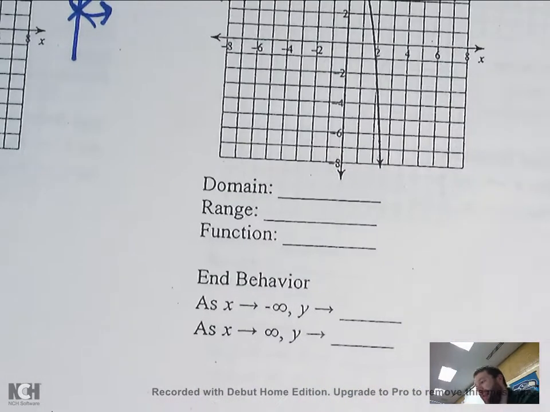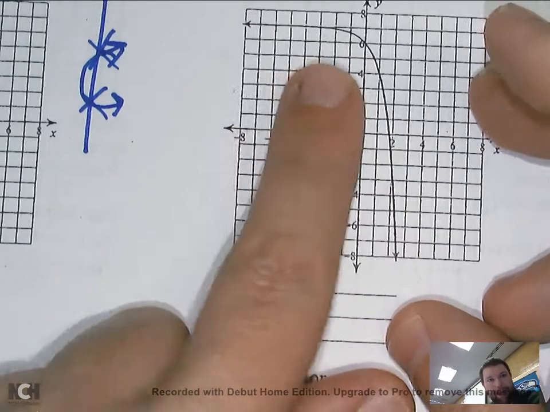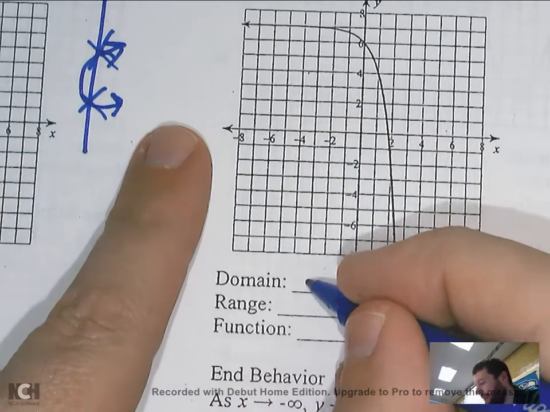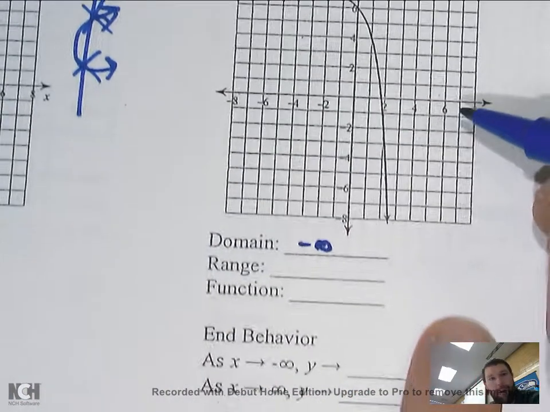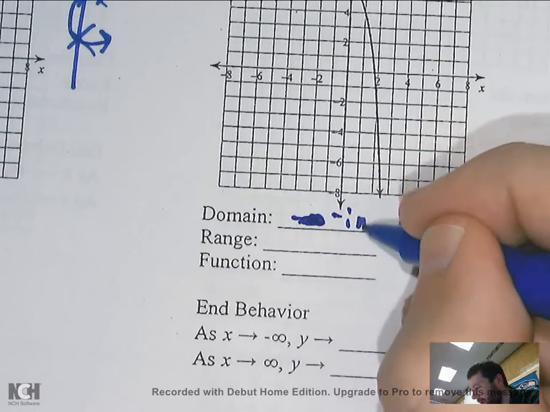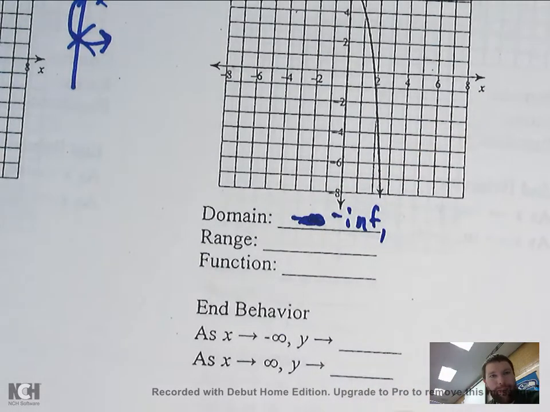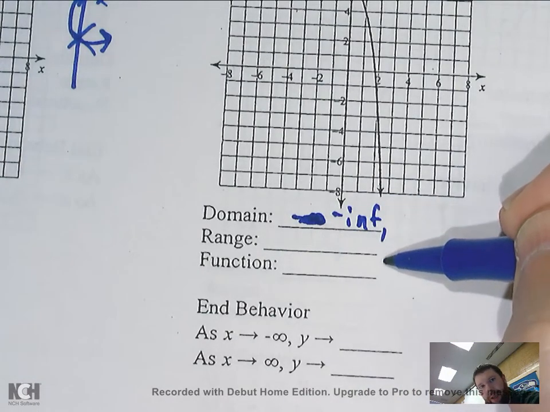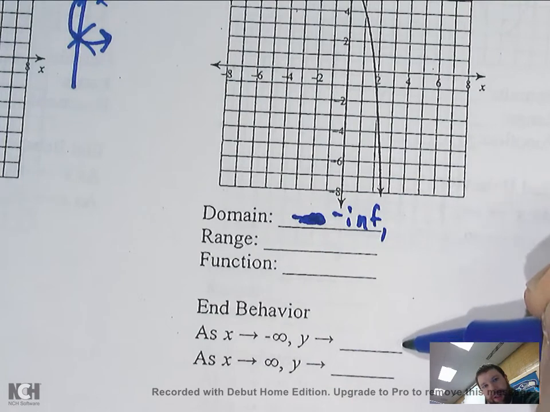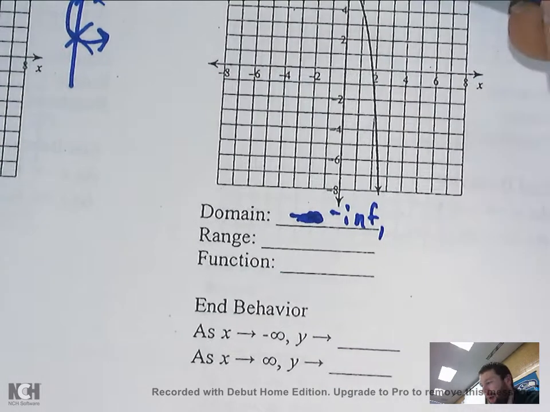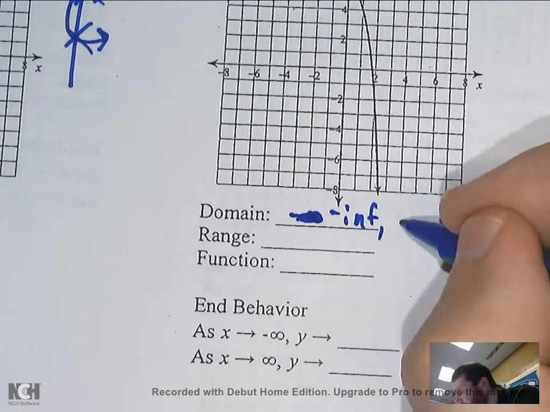So your domain, again, looking at the x values, is it going left as it goes off the graph? Yeah, it's going left forever, so negative infinity. Is it going right? Maybe I'll write infinities. Negative infinity, okay, because that's what you'll have to put in the canvas. Is it going right as it goes off the graph? Well, yeah, slightly right. It's slightly going to the right, and that's all you need. It's a slight right. I mean, it's just a very steep line, but it is still going right as it goes off the graph. So, positive infinity.